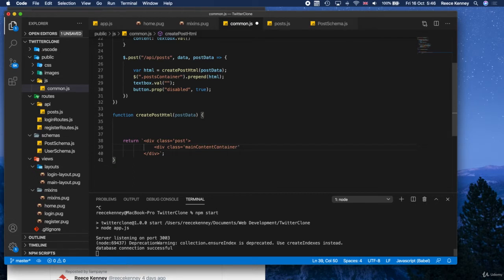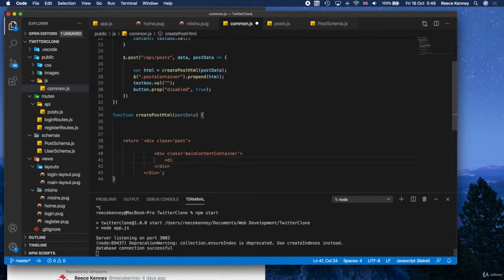Alright, so we've created a div inside of that with the class main content container, and make sure you put your closing div on there as well. And I'll come back to why we're doing this later in the course, why we're doing it with this parent container. But basically, we will be putting something else here, another container, but we're not going to do that yet. All right. So just put this in there for now, and then we'll create another div.